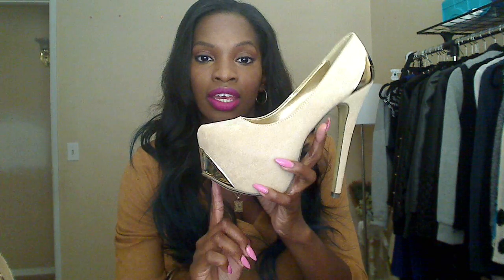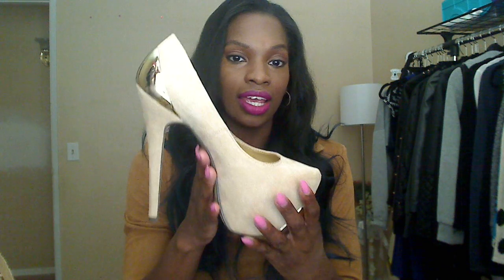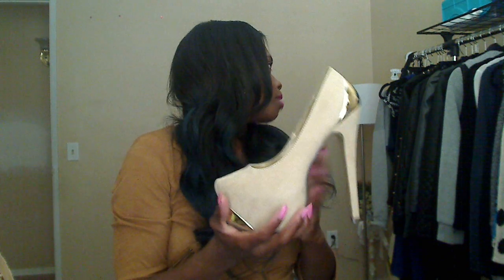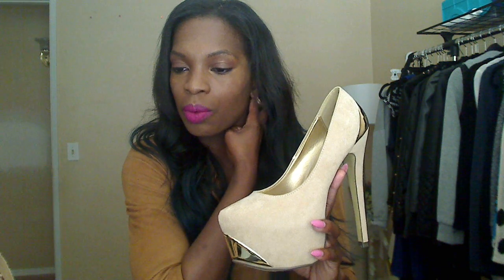The next pair she sent me were these nude platforms. They have a cap toe, but these are very high — like 1970s disco platform high — and I love them. They also have a cap in the back. I'd wear these with a solid jewel tone colored dress or skirt, or I want to try matching them with a nude crochet dress, which is a style that's out now. I saw some at Windsor and Love Culture. These are very high, so they're probably not suitable for church — but if you're going to the club, going out for a nightcap, or on a date, these are definitely something you want to wear.